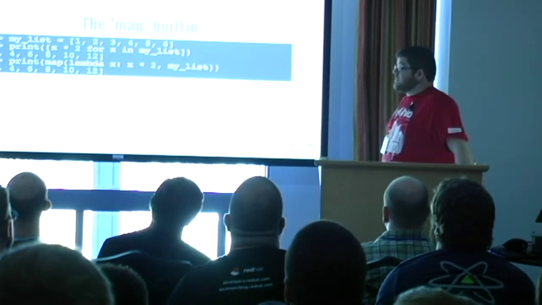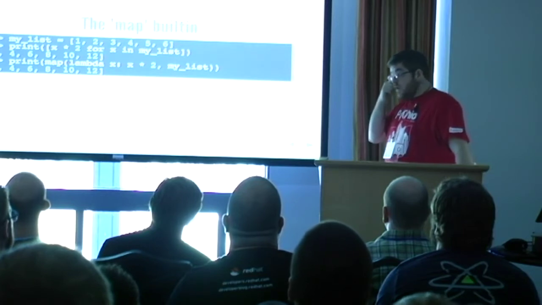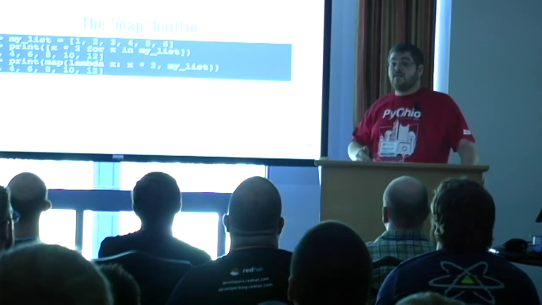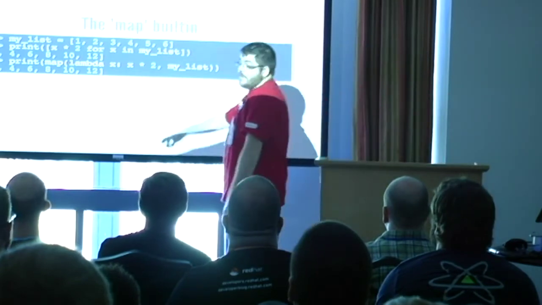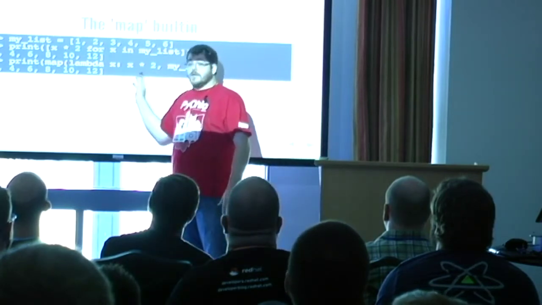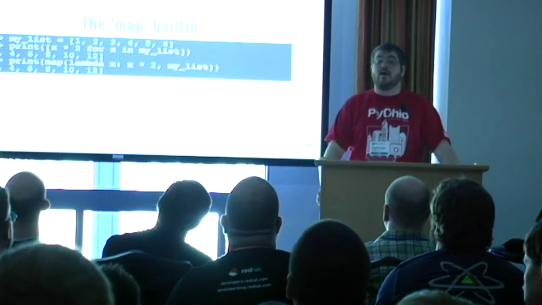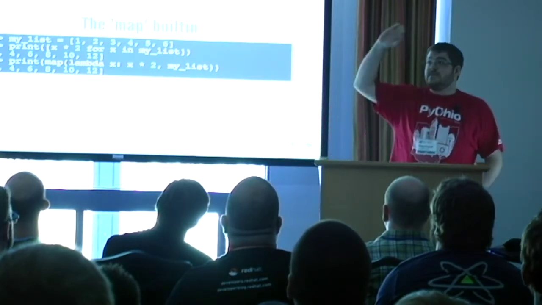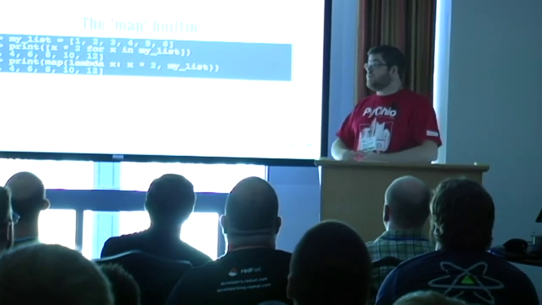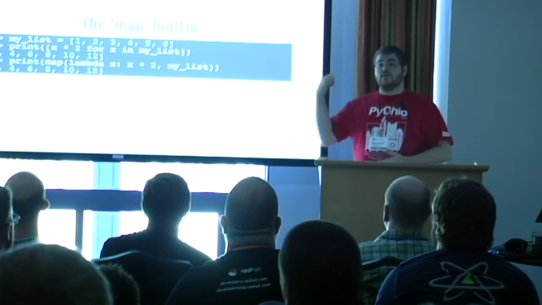But say you have really complicated business logic, right? I have a function that does really complicated things. I could pass anything to map. It doesn't have to be a lambda. I can pass any function in here and say, call this function when you encounter this object. And that function might be 100 lines of code. Do all these things to this thing and transform it in some way. I hope you've broken it up, but my point is you can do more complicated things with map than you would with the list comprehension.